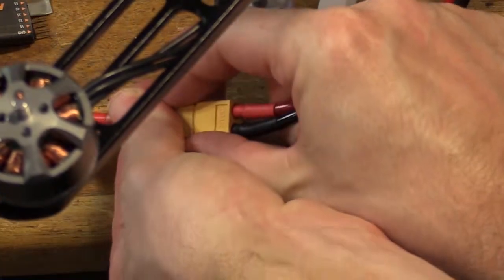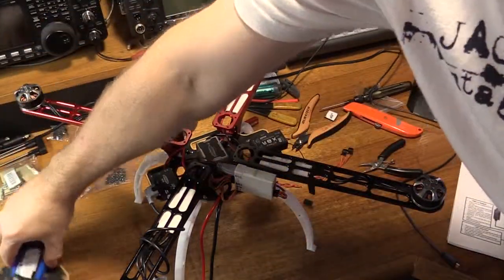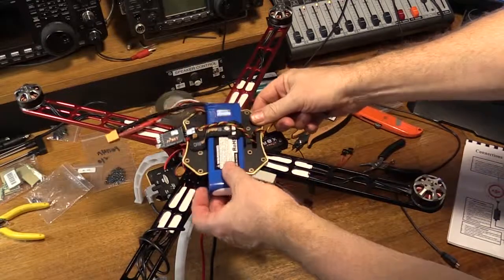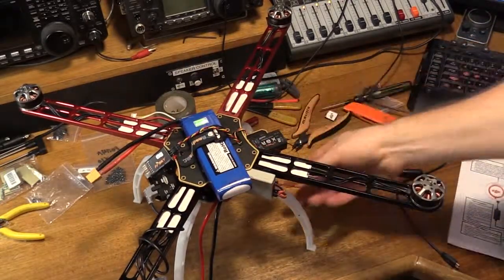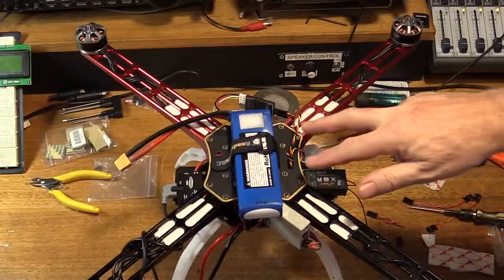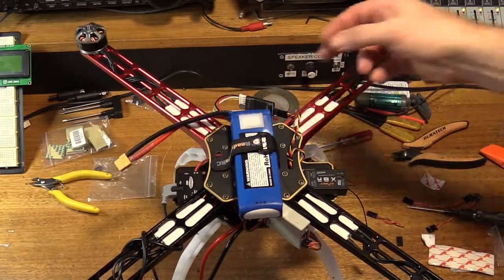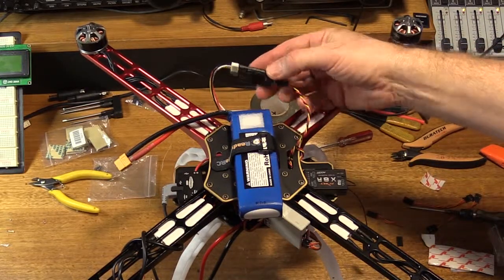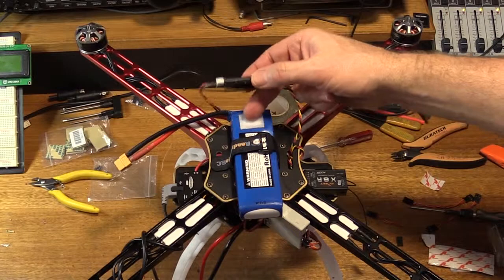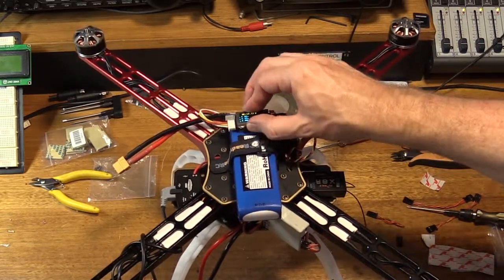So we can kill power to the aircraft, turn the Tyrannus off, and what I'll be doing now is fitting the top plate. It's going to be orientated that way, so I'll be screwing down the top plate. So we've got the top plate screwed down. One thing I've also done is fit some velcro to one side of the battery. I don't know if the heat's going to be a problem on the battery during discharge, but we'll soon get to find out. But for now it'll just sit there.